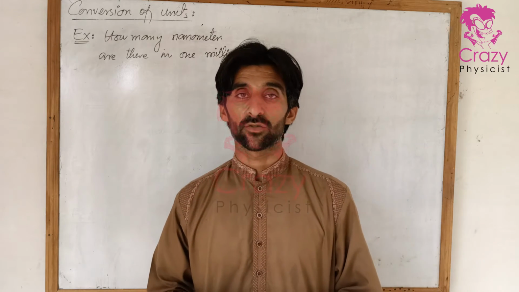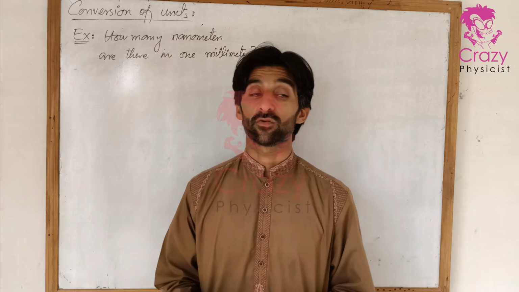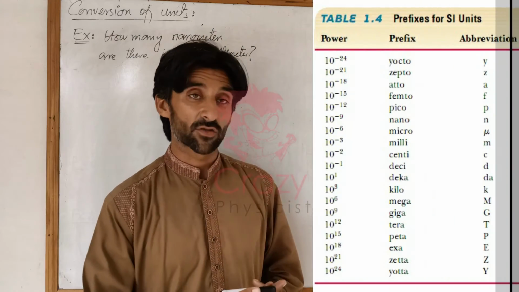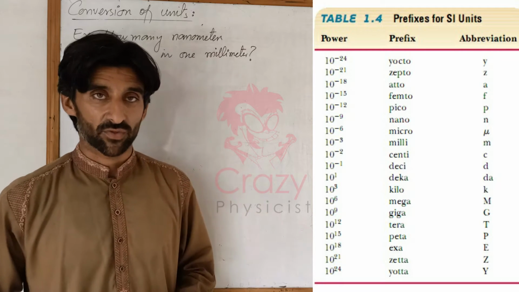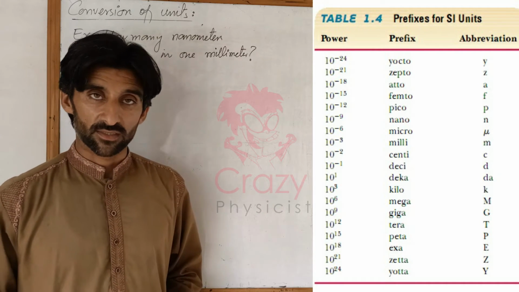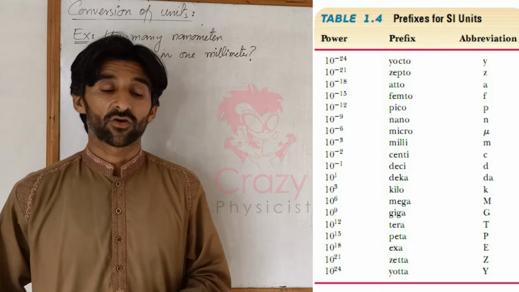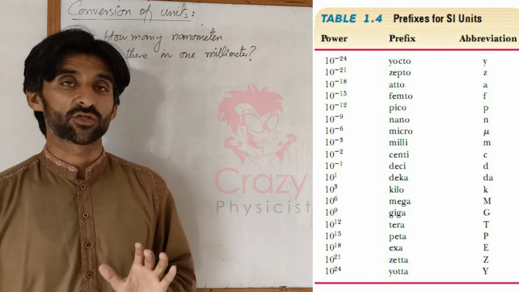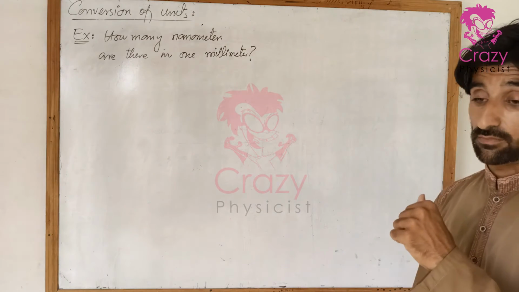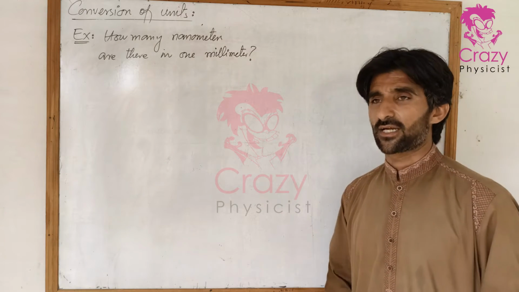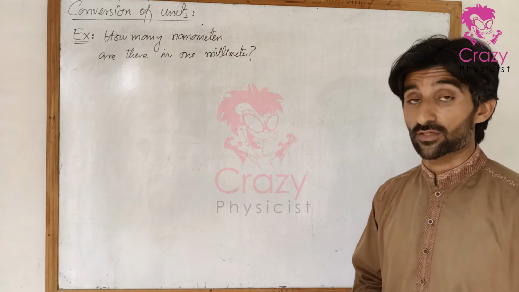There are some particular prefixes. There will be a table you can see on my left side, and there are values given in this table. Students always ask how we can memorize such a big table. The easy thing is that whenever you use it, you will totally overcome this set of tables. First of all, you have to memorize this table, which you will see in any book, or you can Google it.